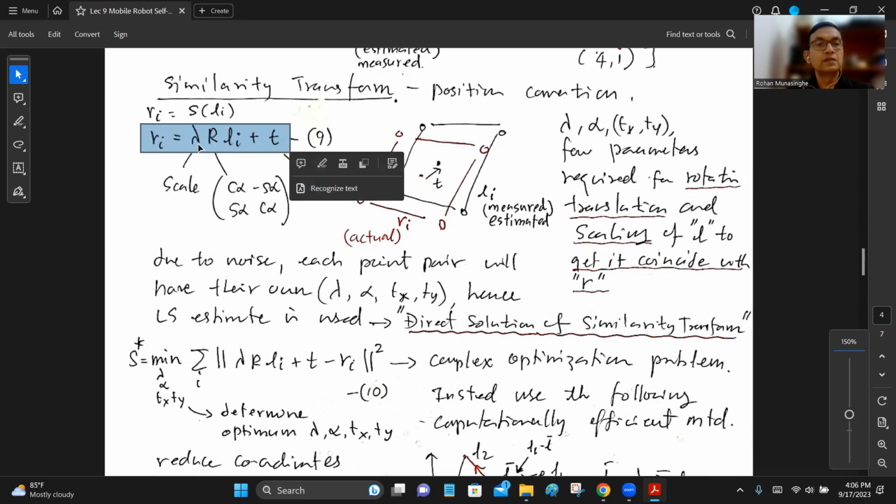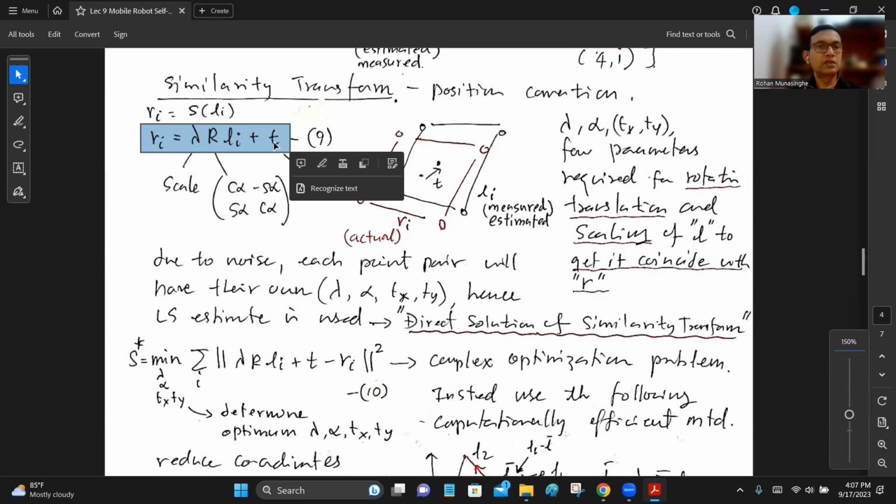What is that? This is the Li, the measured landmark, its position X and Y. You multiply it with the rotation matrix, so you rotate it some way, and you multiply with a scaling factor, so you scale it up, and then you add a constant distance, some translation. So you can see the rotation, translation, and scaling. These are the basic modifications you can do to a vector, to this measurement, to bring it closer to its reference. This way, you can bring any point that you measure onto any other point, the reference, by selecting R, lambda, and T.